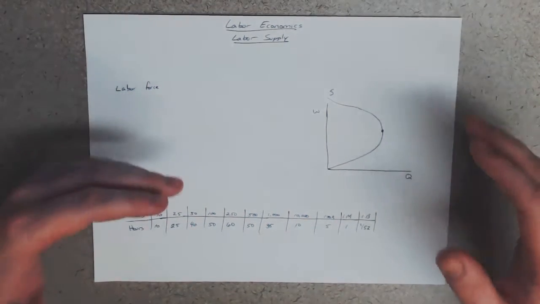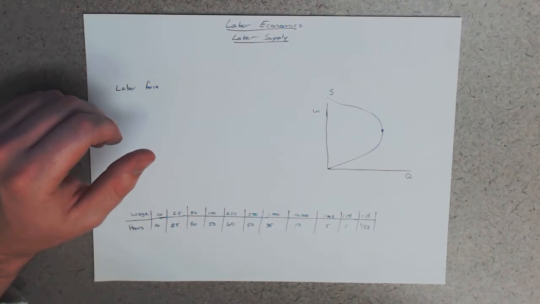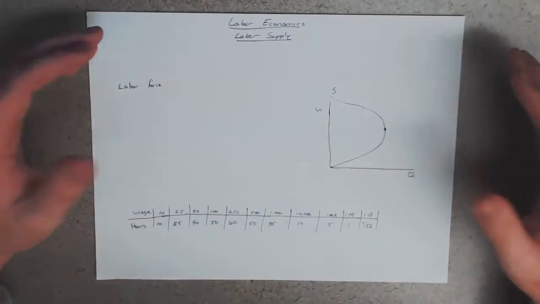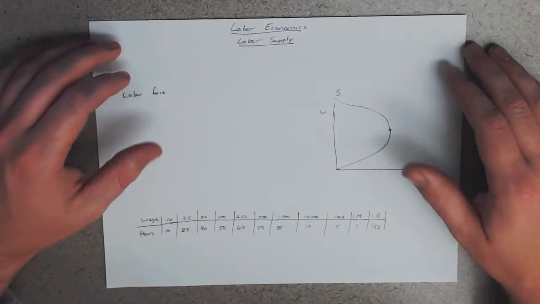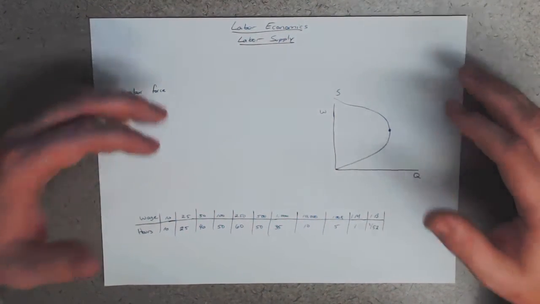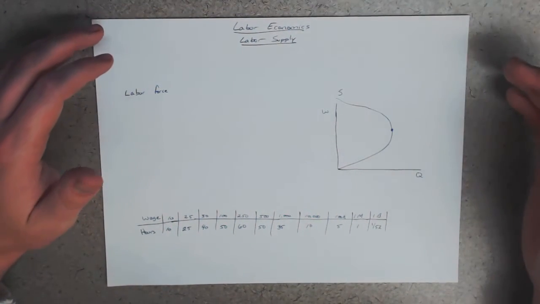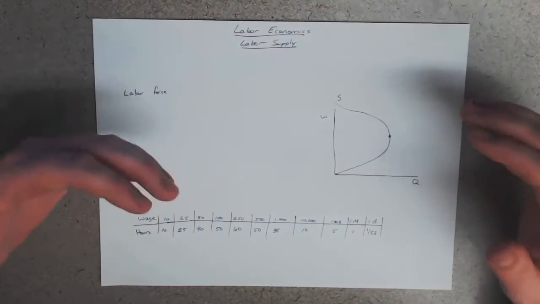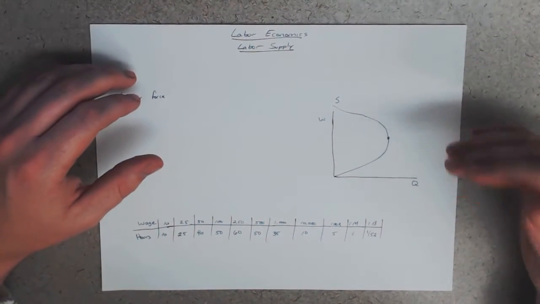Now, when it comes to the decision to work, labor is one of the most abundant resources that a country and economy has to use towards productive activities, right? And so leisurely activities that are not done for pay are important, no doubt. We want to have fun. We want to be productive around the household. But labor still remains a crucial input into the production of goods and services. And as a result, every economy in the world depends on labor. And so the decision to work must be about how to spend your time.